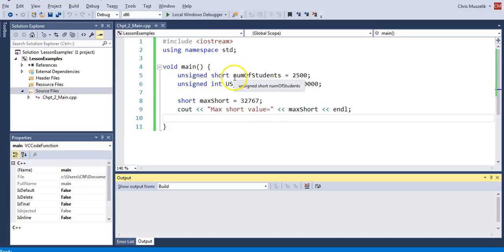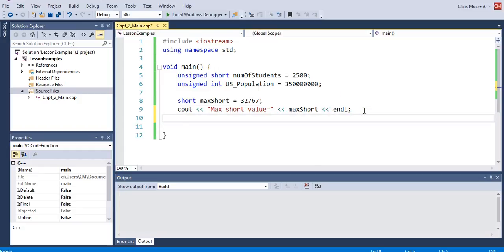You'll notice too, right, these two variables that I created up here, num of students and US population, I declared them in my program. I initialized them with some values, but I never did anything with them. Meaning that I never displayed them. The compiler's fine with that. It's not going to render an error, but just be aware that just because you declare a variable doesn't mean it's going to be used anywhere on a screen or within your program. These are just memory locations that you're reserving. They're reserved, but you're free not to do anything with them if you want.